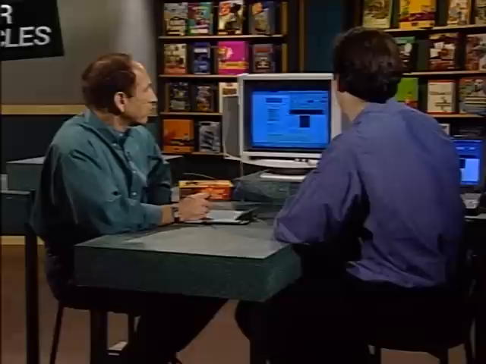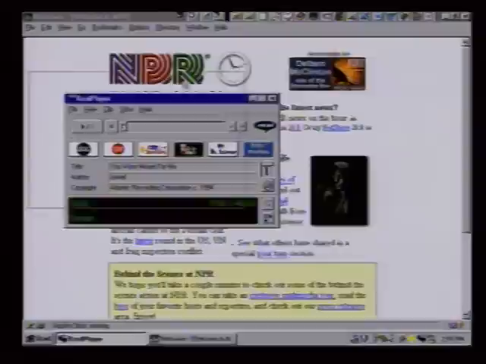Well, I think that the first group of people who used audio were radio stations. There are probably nearly 1,000 radio stations out there on the internet today who are broadcasting. They're doing live broadcasts. Could you give us some examples? Let's just sort of show what you're talking about. Well, one of the best examples is actually to go to the NPR website. NPR have their news headlines. Every hour they take the 5-minute news bulletin and they put it up on the internet.